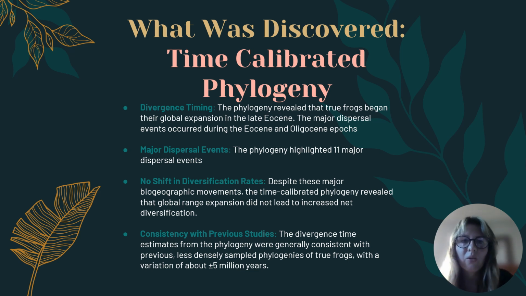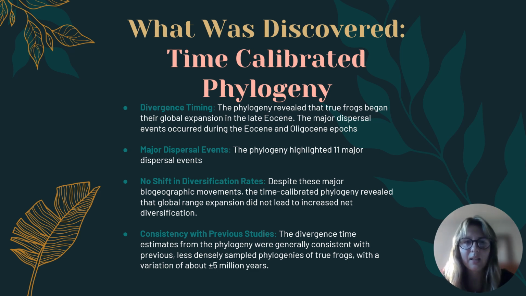So this is going to go ahead and highlight those major dispersal events as well. From there, we went ahead and looked at the no shift in diversification rates. So interestingly enough, even despite these major biogeographic movements, with the species being able to diversify and move continents, this really did not lead to increased net diversification. It actually stayed fairly stagnant or later on caused a decrease within these species.